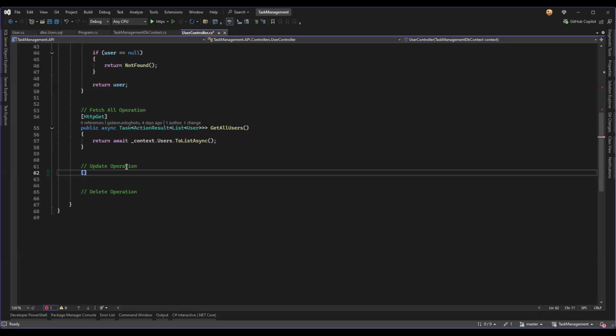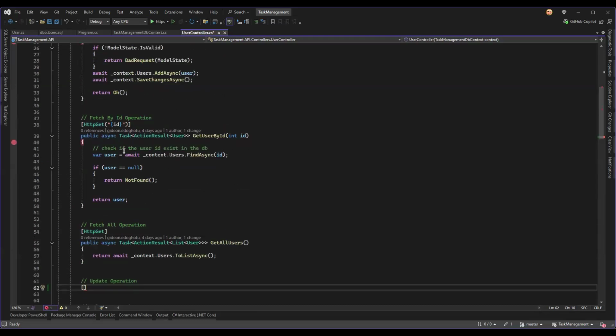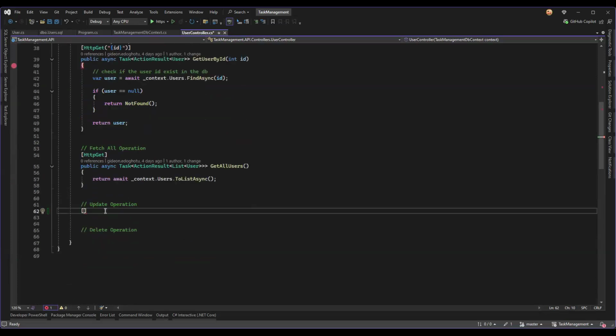Since we want to update, what did I say about updating an entity? What REST API method are we using? Is it HTTP GET or post or put or delete when updating? Put. All right, thank you. All right, put.